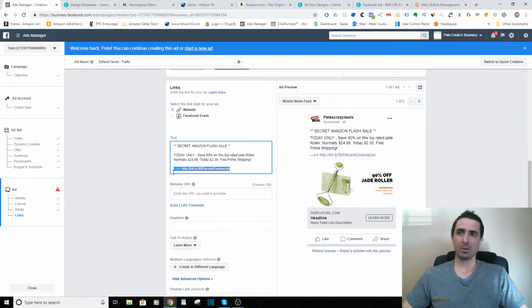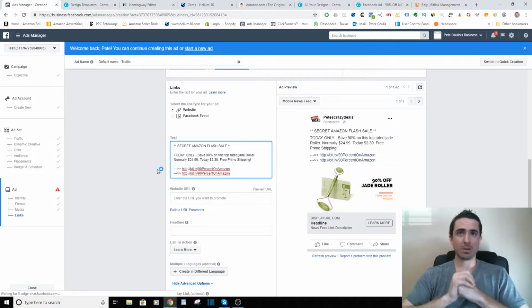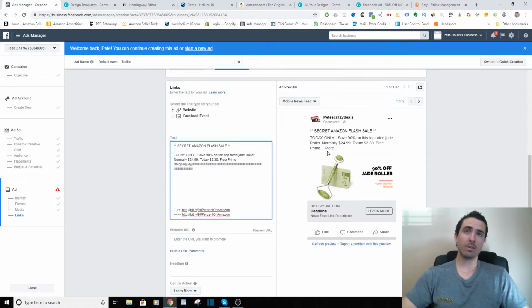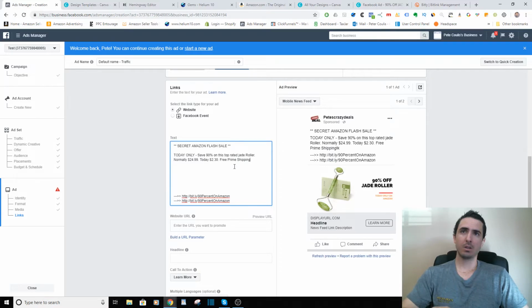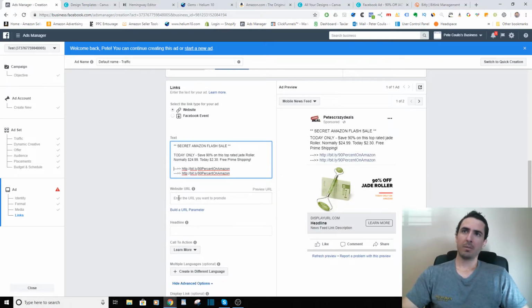And what you could even do is maybe just go double. The key is not to have too much text in your ad. All right, so you see how I put that more symbol? Yeah, we don't want that. We want our link to be above the fold, as the saying goes. So we need to bring it all back.